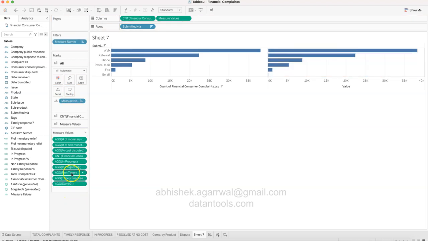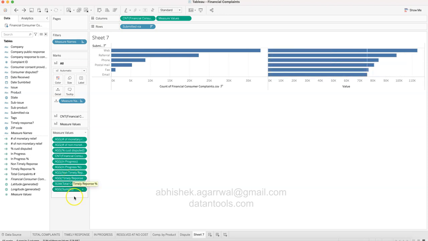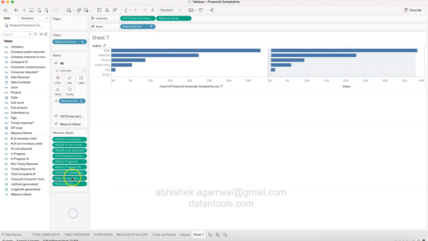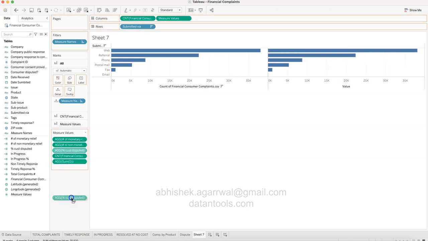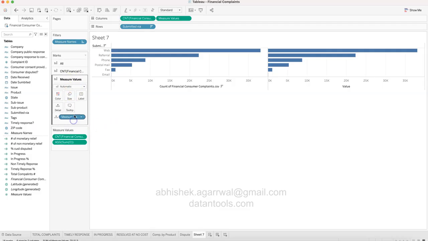So I will just check what I'm removing. Total complaint. Yep. Remove this. We'll remove this. Everything other than these two values, right? All right. So we have this and the measure values, the aggregated sum of 0.